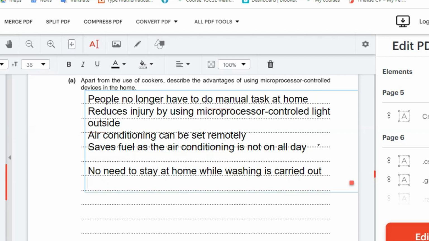Number 6. Smart fridges can be used to improve healthy lifestyle.